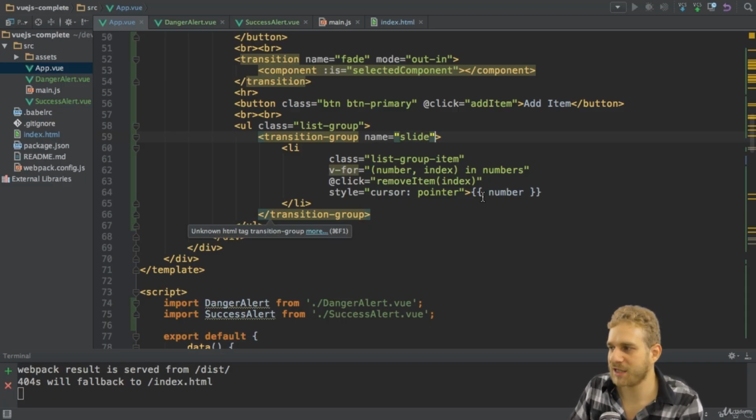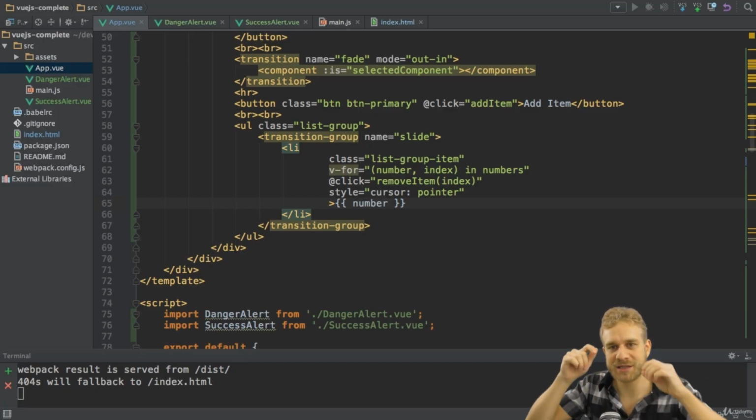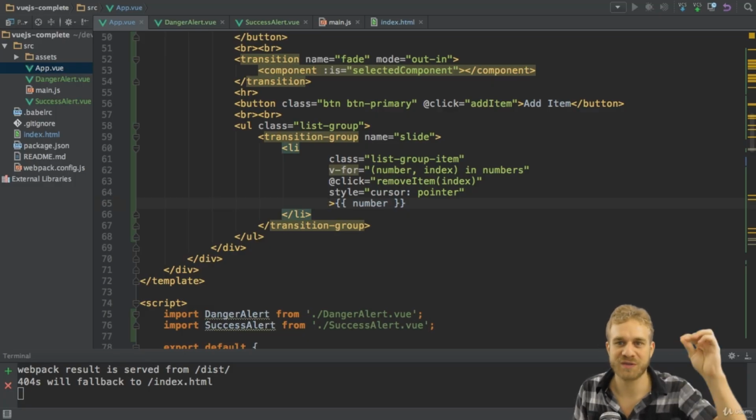So here we need to add a key because otherwise Vue.js is not able to identify the individual items in the list. However, it needs to be able to identify them because when it animates them, it also needs to move the existing elements. And for that, it needs to be sure that it moves the right element. And for that, it needs a key because it can't identify them otherwise.